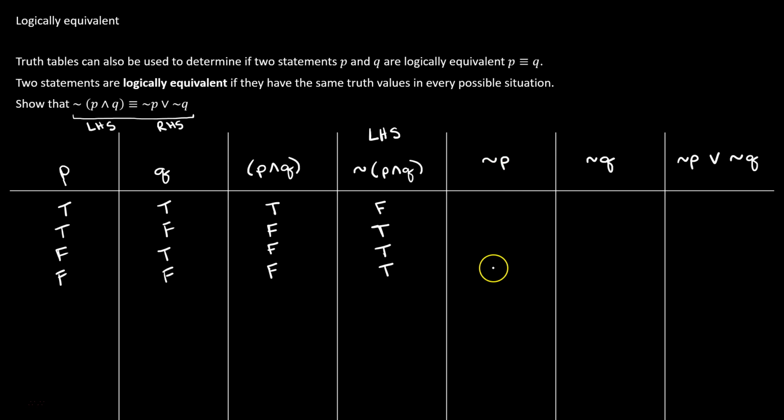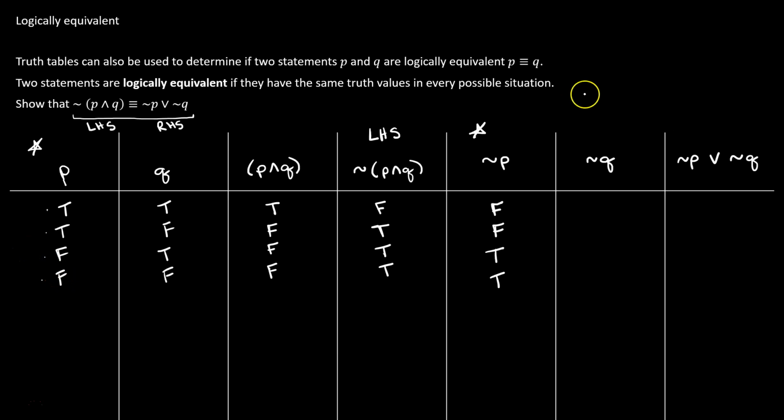So I'm going to do each of these statement negations first. To fill out this column, I need to look back to the P column so that I can negate each of these truth values piece by piece. So in the first column, P was true. So in this 5th column, not P would be false, false, then true, true. So I've just switched all of the truth values compared to the first column.